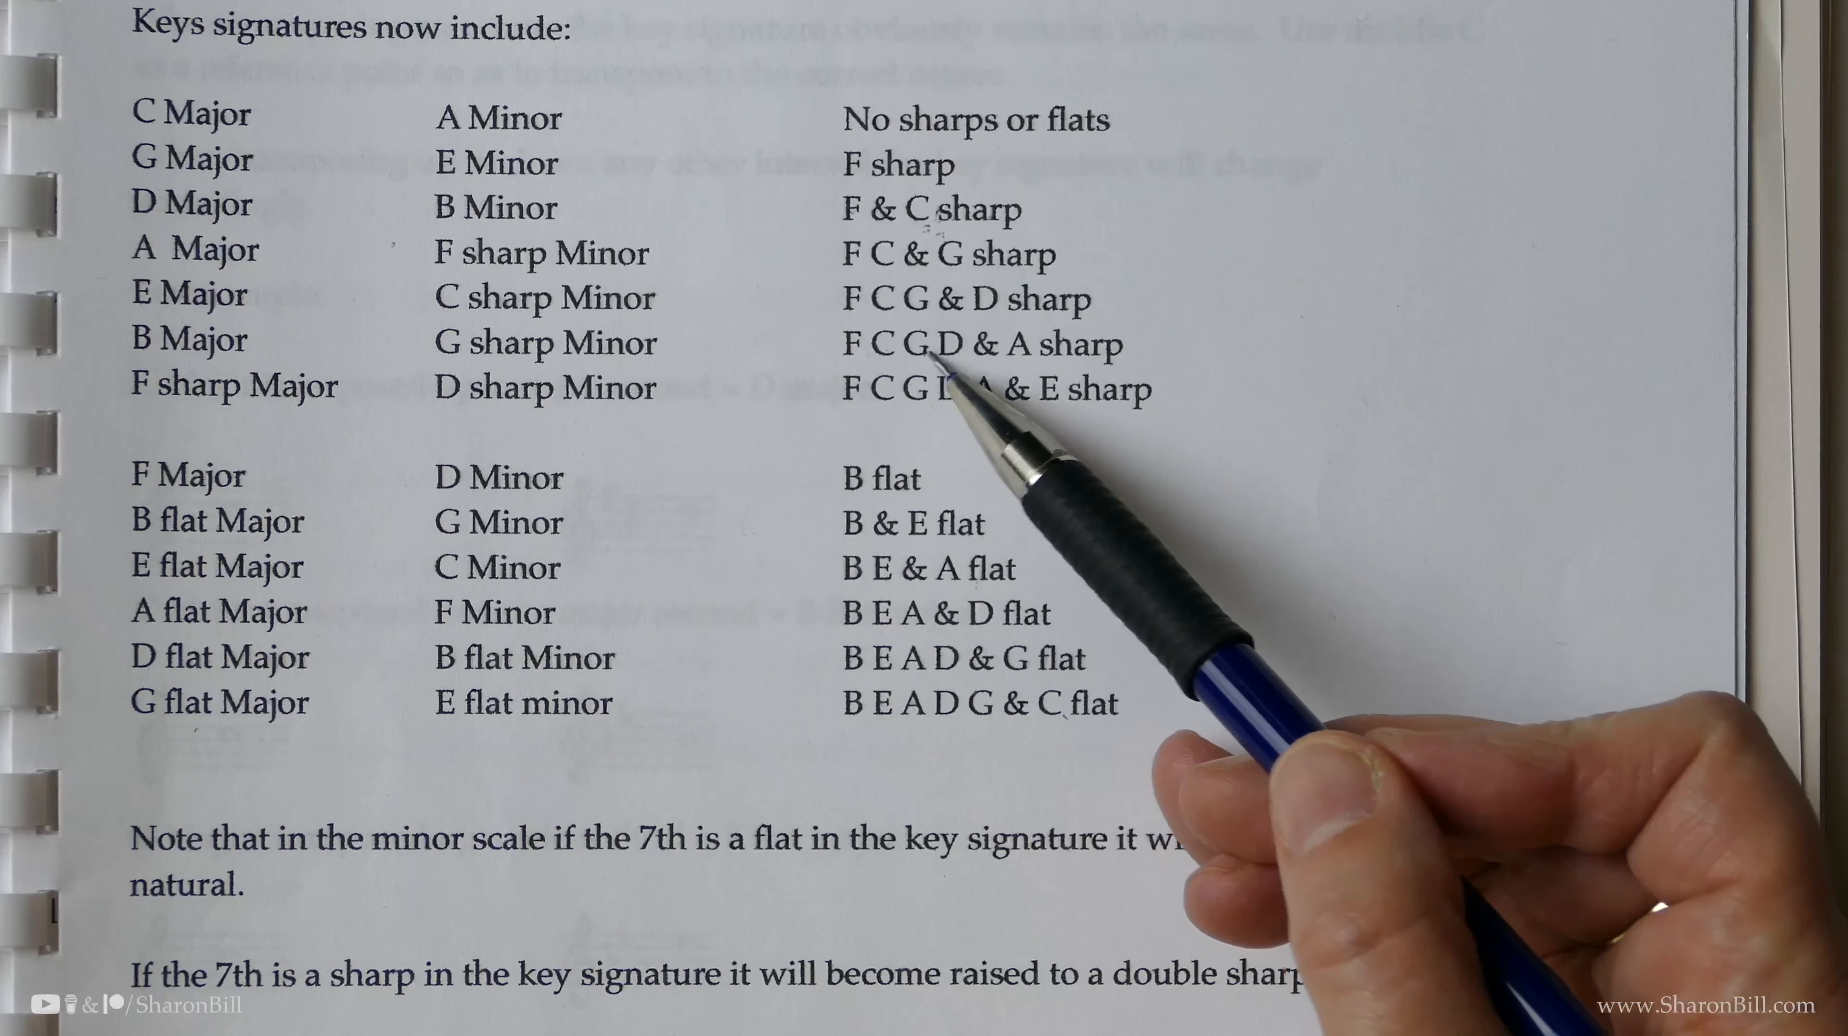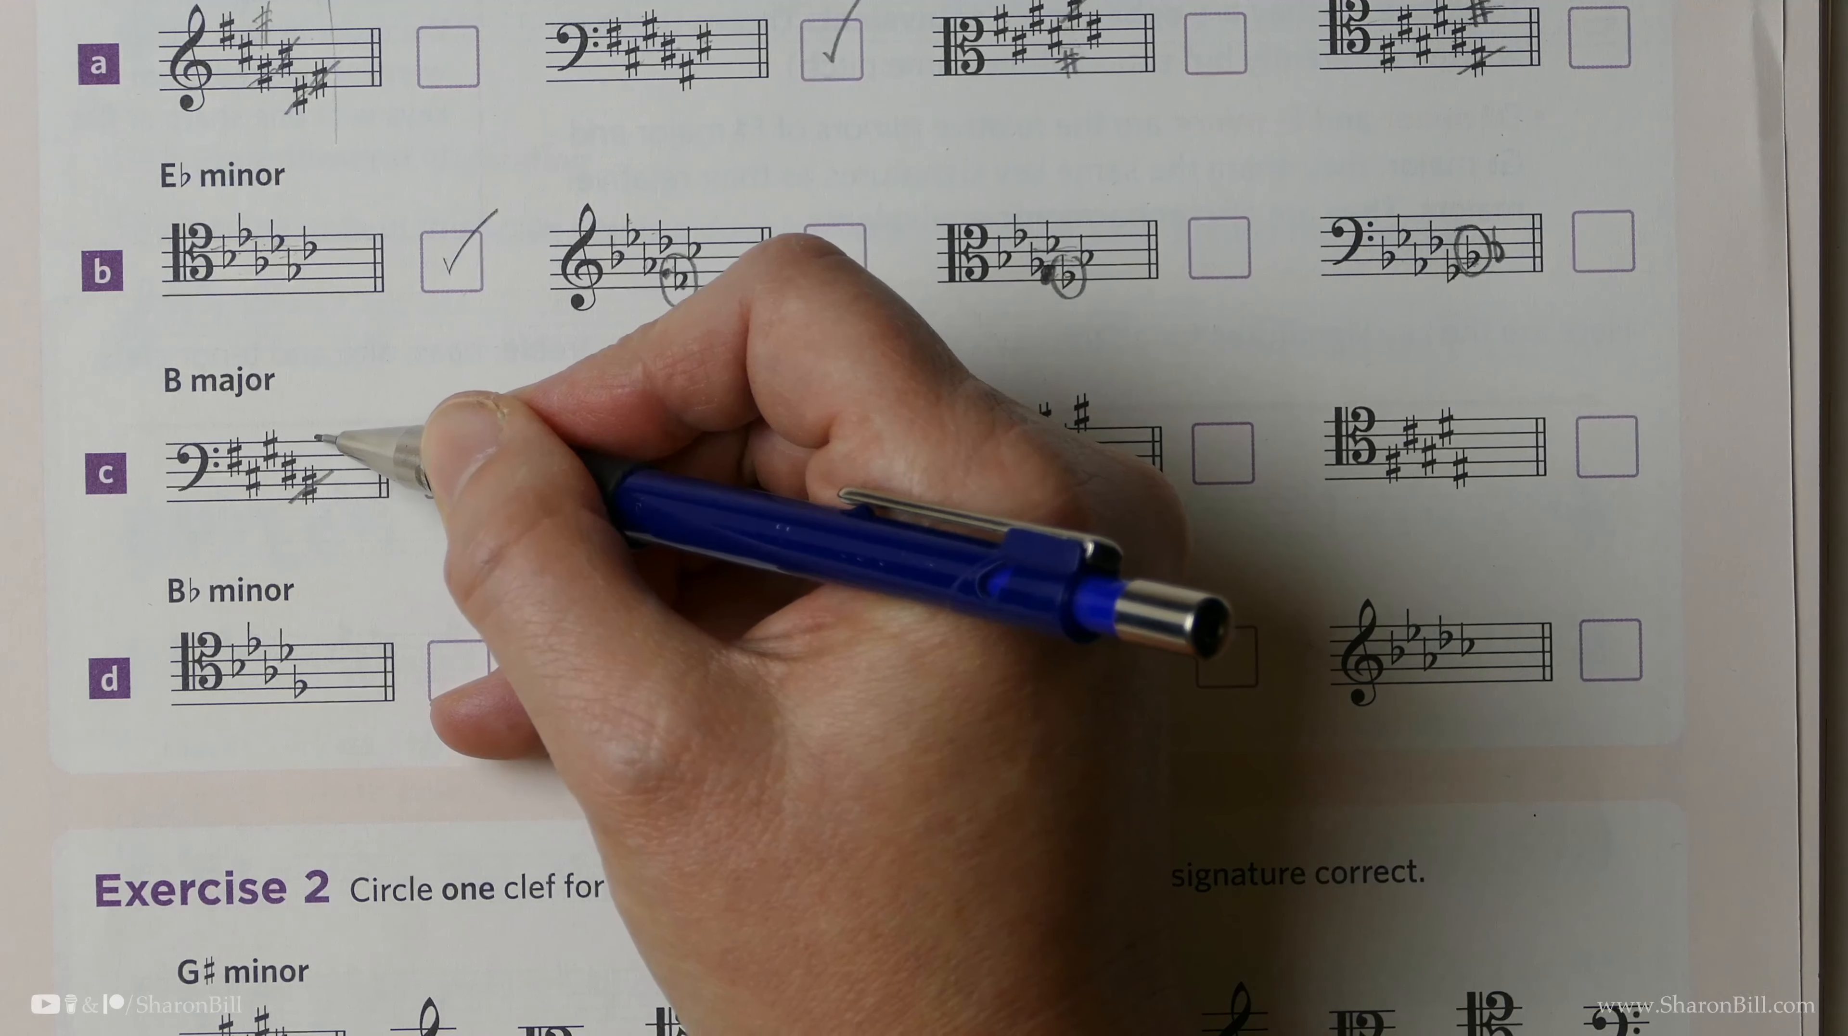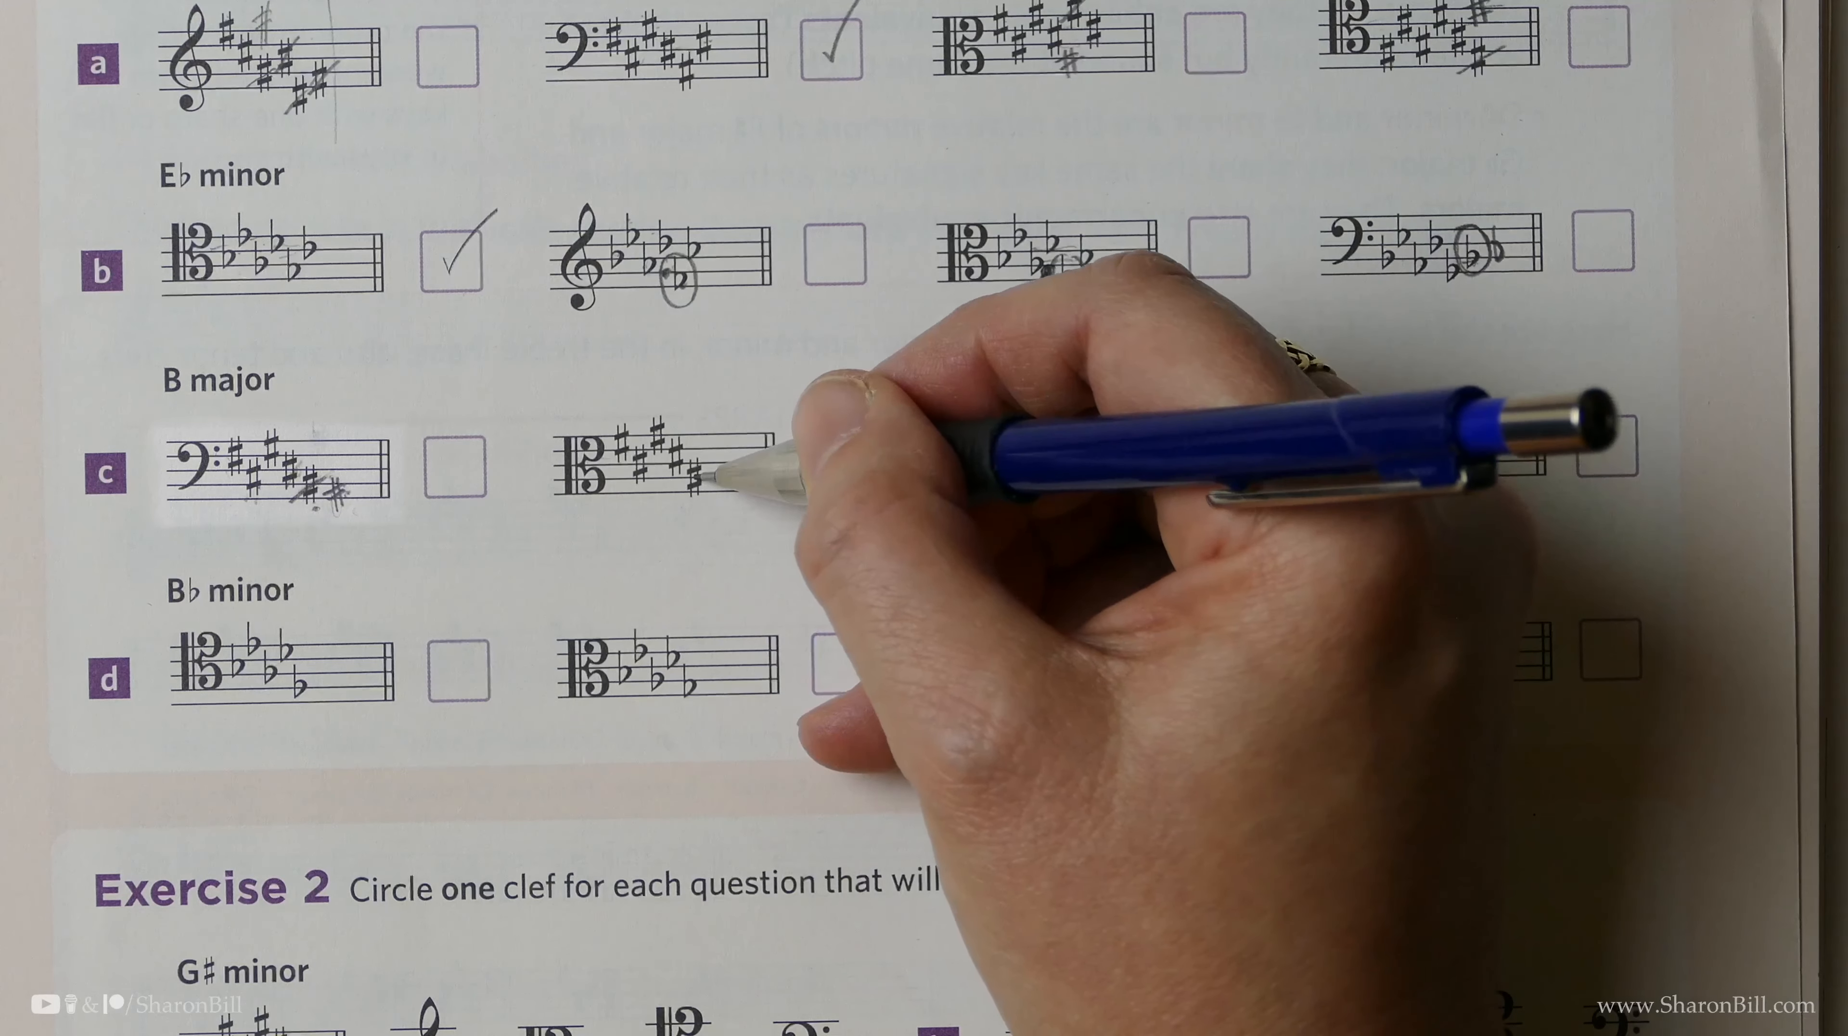So B major we know from our circle of fifths should have F, C, G, D, A sharps five sharps and those sharps in particular. And this one the pattern looks right C, G, D however here this is where it goes wrong it's right until this point that's a B sharp and it shouldn't be I cut down A, so it should be that sharp there silly me although of course this low sharp here is incorrect because that's on the line for B silly me I'd put the sharp up here and the base clef A sharp should be here in this bottom space so that's me not multitasking very well.